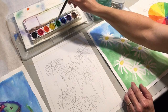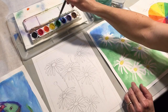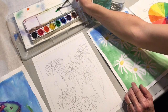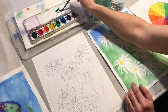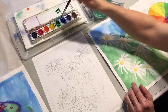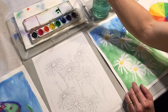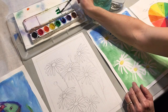First of all, I have to resuspend my green pigment. And I want to get a fair amount of paint. I'm going to use this ridge here on my palette and gently draw my paintbrush over that ridge. You see how the paint just sort of comes out of my paintbrush? I can pick up a little bit more paint, and again, just gently over that ridge to release the paint. I'm just going to do a little bit more. I've got more water in my brush, and I'm going round and round in that green. I've got paint now in the tip of my paintbrush, and I'm going to gently pull it over the ridge in my palette, and it releases the paint.